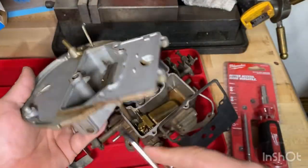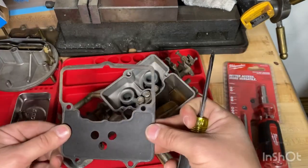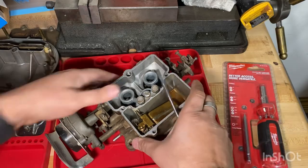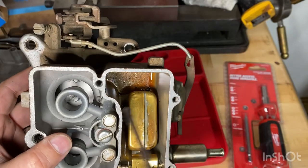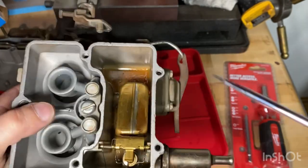We can clean that off with the little chem dip. And then that's the old seal. And it's also not too bad. Okay, so here's the float. See all that? That's all gunk and varnish. Old fuel, just basically gummed up.